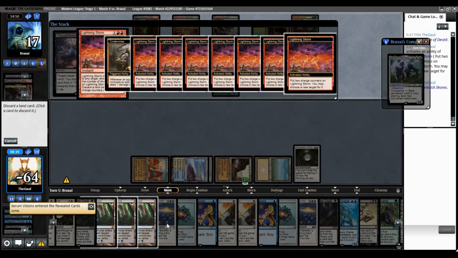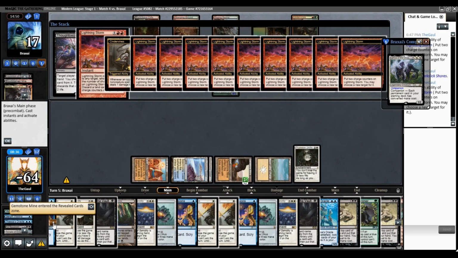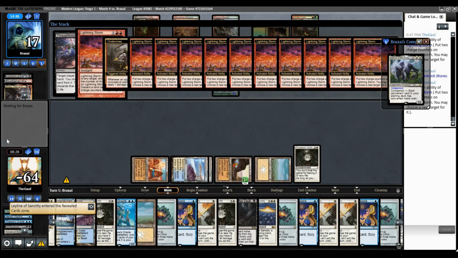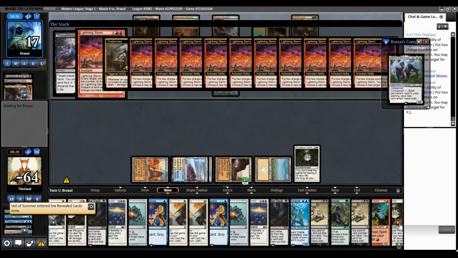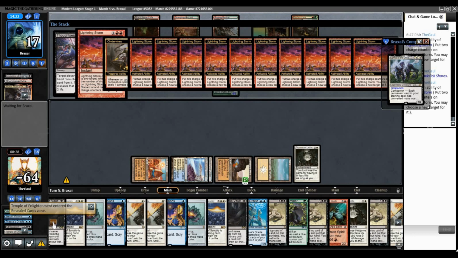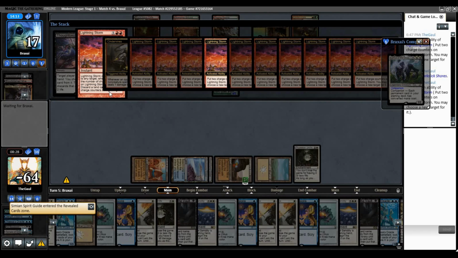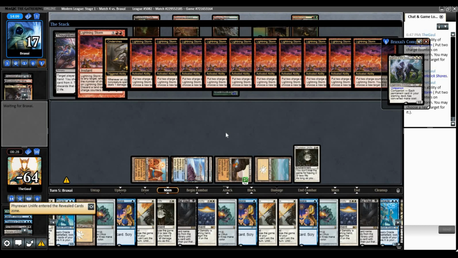Clicking lots of things. We got a lot of triggers on the stack. That's exciting, but I don't really know what opponent's tanking over here. This opponent is very carefully scanning all of the things that we just revealed.